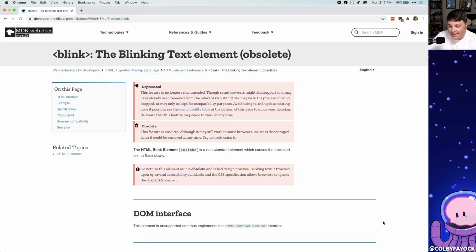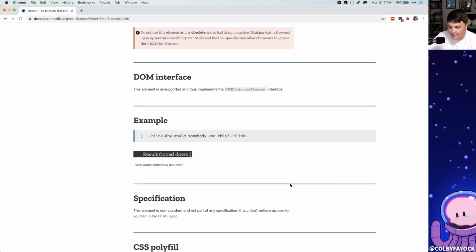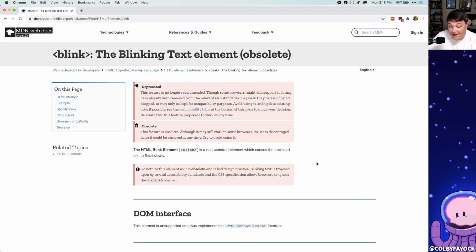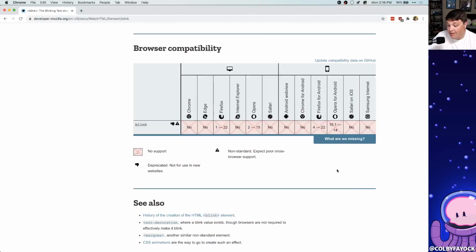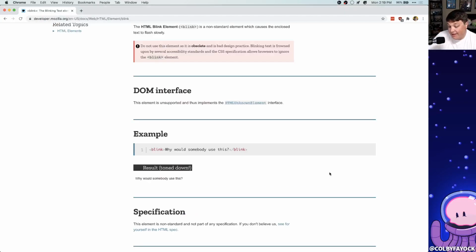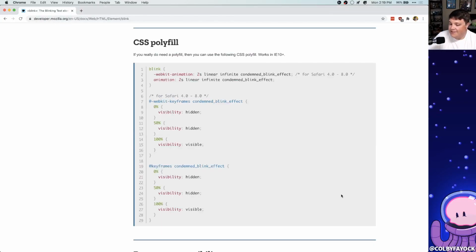Blink is an HTML tag that lets you flash text on a screen. Simply wrapping some text with this blink tag lets you quite simply blink text. But as you can see above here, it's deprecated, obsolete, and you just simply can't use it anymore. It has pretty much no support in any modern browser. So you might be thinking you're out of luck, right? Well, luckily, as MDN shows us here, we can replicate it with some simple CSS.